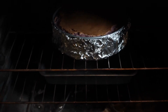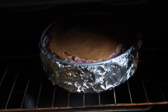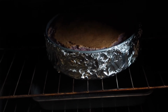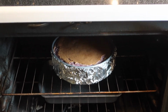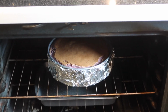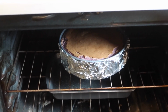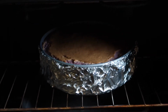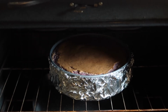All right, the cheesecake looks beautiful. So now to cool it, we are going to turn the oven off, and I am going to leave the oven shut just until it is cooled down most of the way. And then we will pull the cheesecake out and allow it to finish cooling. I like to allow it to start cooling as the oven cools down. That way it's not too drastic and the top of the cheesecake doesn't crack too badly. So we are going to turn the oven off and allow the cheesecake to stay in here.